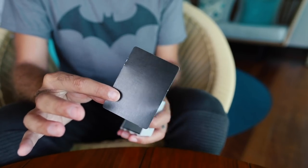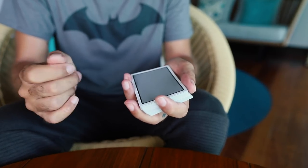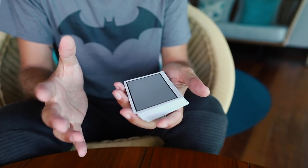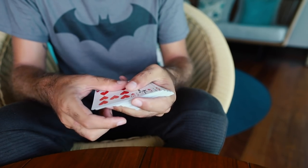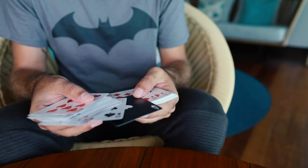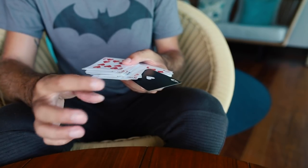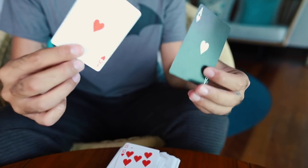Now if I take the blank card and place it into the middle of the deck, it's going to get a sense of what's missing. And if we just wait and take our time, I think it's done. Now if I go through, the blank card has actually printed the missing card, and that should be your card, Ace of Hearts. They take a look and it matches, and then everybody freaks out.